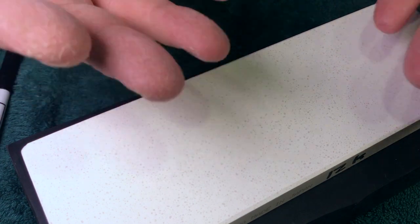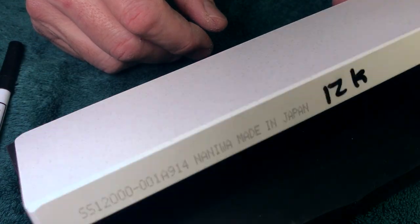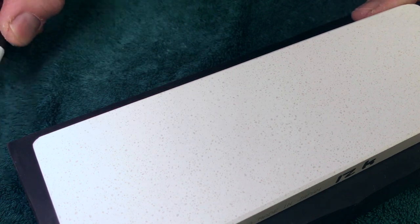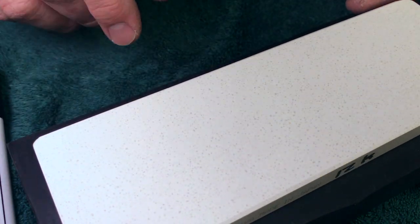So I have a hard time with these stones now. Like the Chosera line started cracking, so I got rid of them. The Superstones, for the most part, are too soft and too slow for me. The 12K is solid. The 10K was always solid. The 1K, pointless. 3K, eh. 5K, eh. 8K, yeah, pretty good, but not the best, but workable.